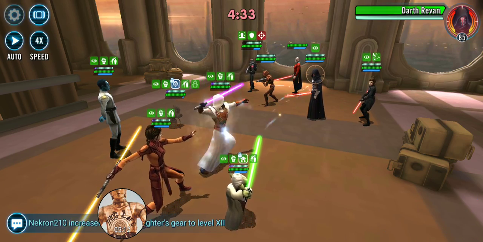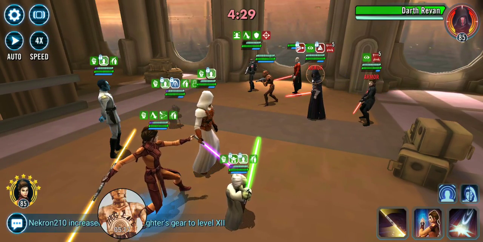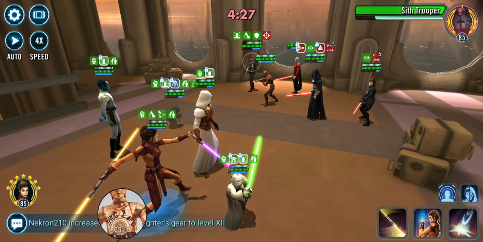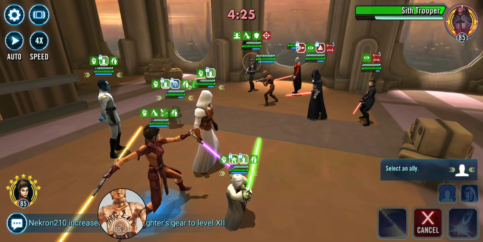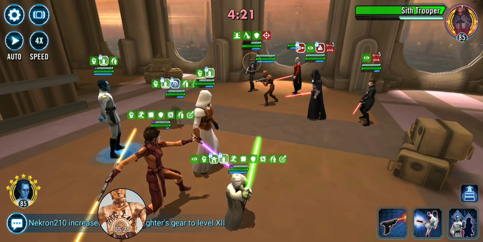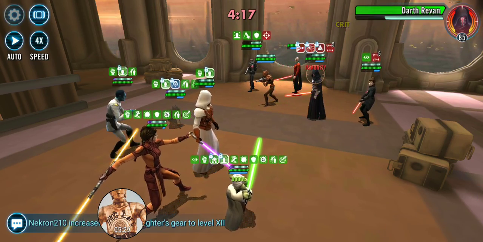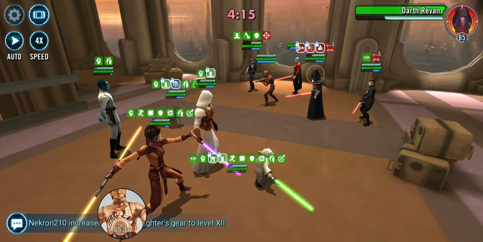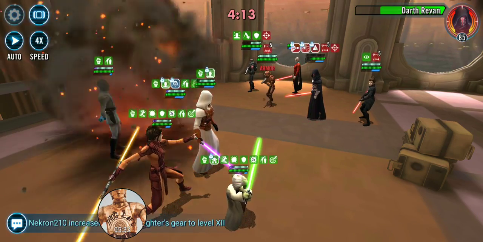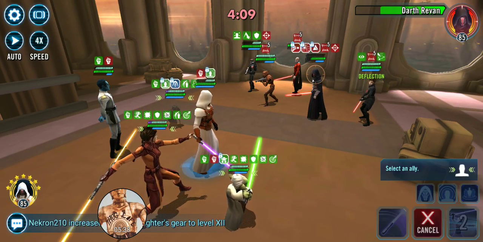So now I go ahead and hit Darth Revan for the cooldowns. Now I switch back to Sith Trooper, give Grandmaster Yoda the offense up and the other buffs so he can hit Darth Revan, hopefully hard enough to pop him out of this match here. Won't be this time, but he can do pretty good damage still. And then it's just bringing it around again to him.